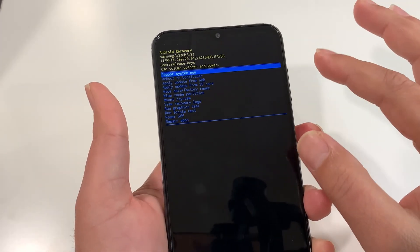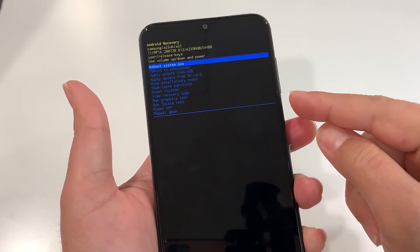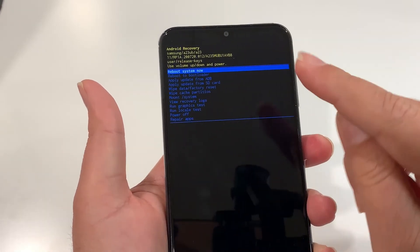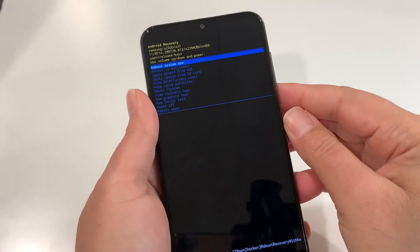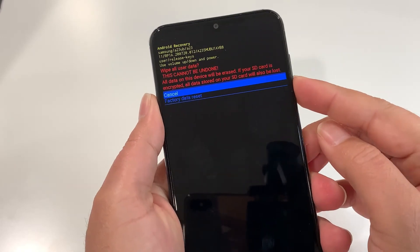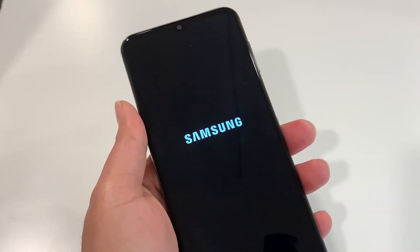Once your phone went to blank and you released the volume down and power key, quickly press the power key and volume up again — it's a very short window, and if you miss it the phone goes to restart again. From here it's the same as the first method. It's not necessary to be connected to power anymore. Use the volume down key to navigate to 'Wipe Data' or 'Factory Reset', press the power key once, then volume down to 'Factory Data Reset', press power key one time — it's completed. It will ask you to reboot; press power key and your phone will restart from the initial setup.